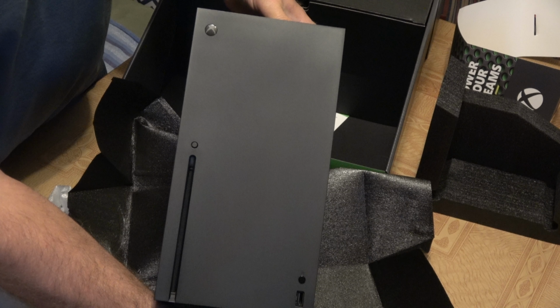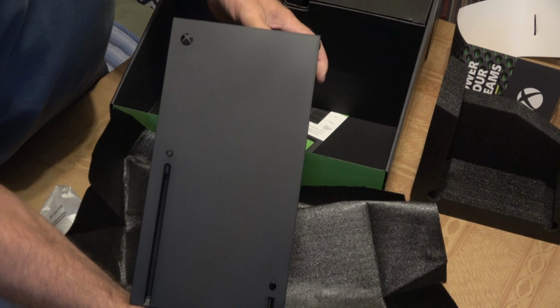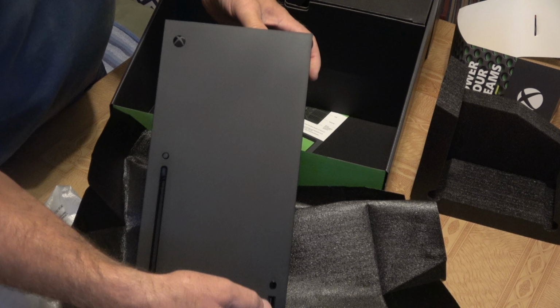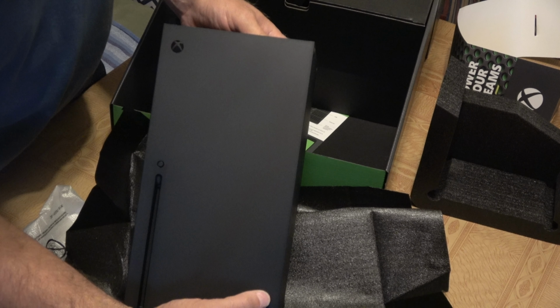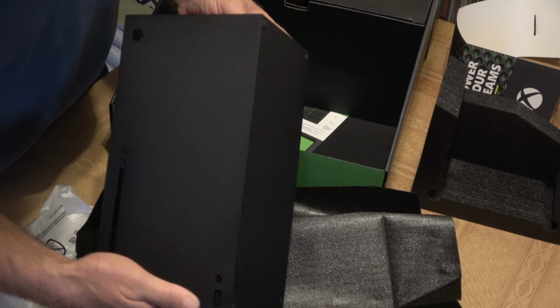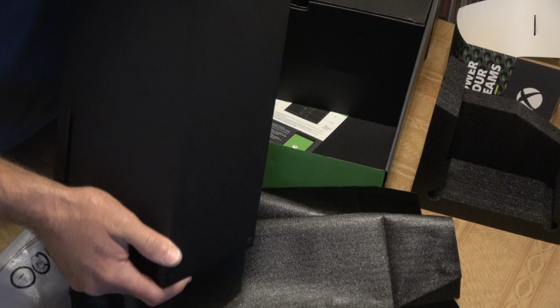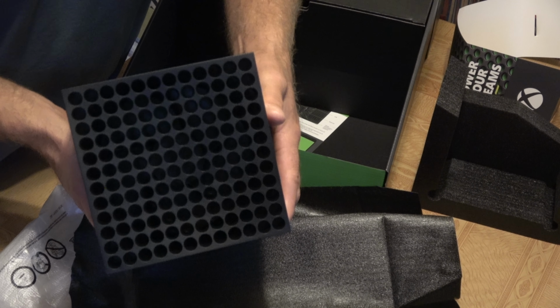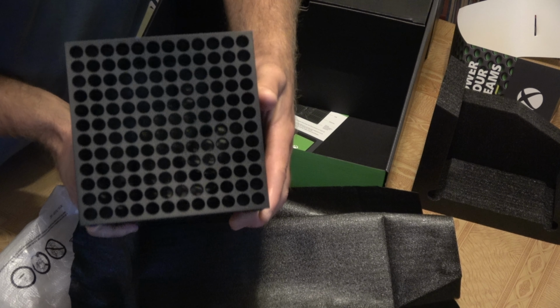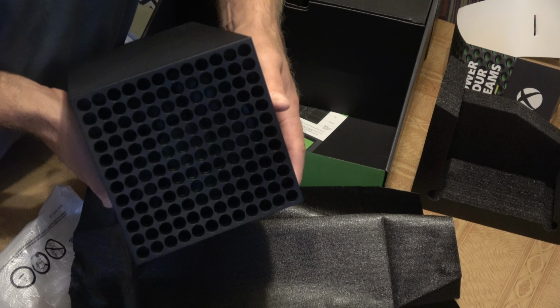Here is the Xbox Series X. You got a disk drive. You got a sync button, power button. Looks like where the fan is up here at the top. Has a nice little green, can't really see it in the camera, I don't think.